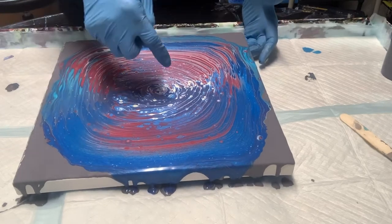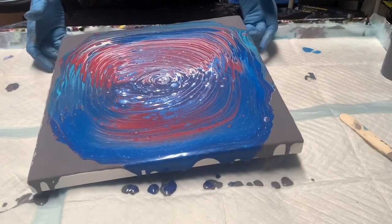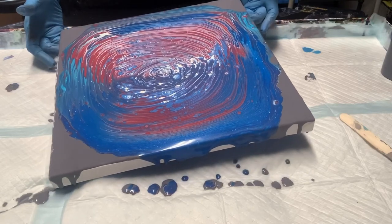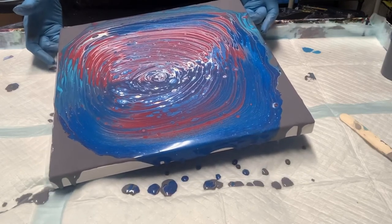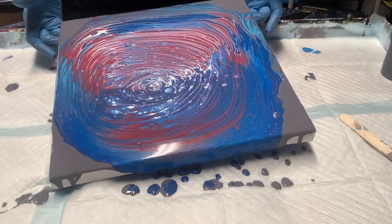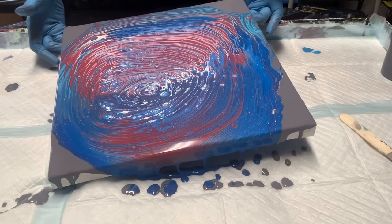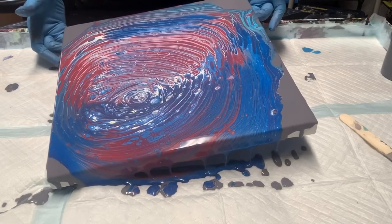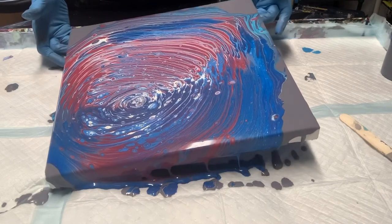Oh, this looks like a cool planet in here. So I want to try not to lose that. I'm going to go really slow, and I'm going to try to keep the glare out. That's just not always possible. So we're going to go to that corner. This is so awesome. I love the red, white, and blue. I'm going to do this really slow.